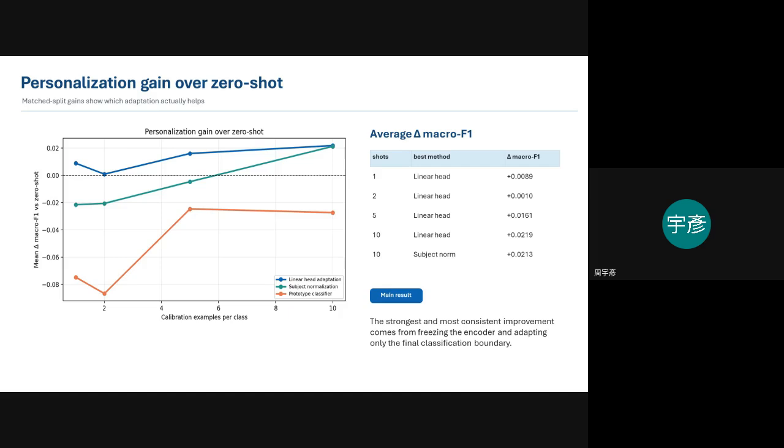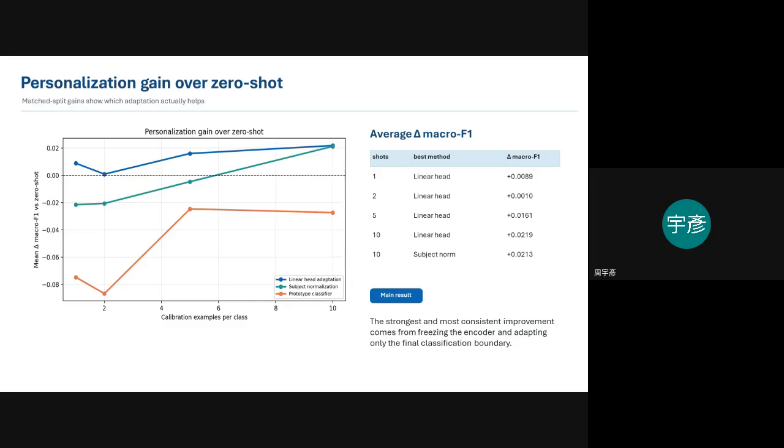For one-shot calibration, linear head adaptation improved the score by about 0.0089. And for different shots, just see the table. This means that one-shot personalization can help, but the effect is not always large.